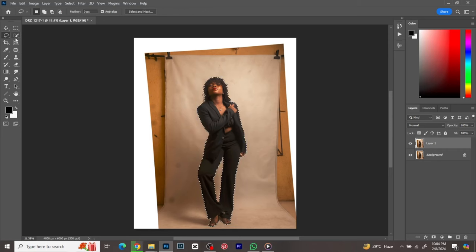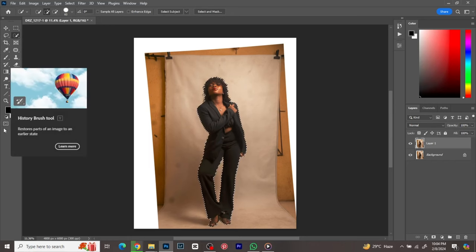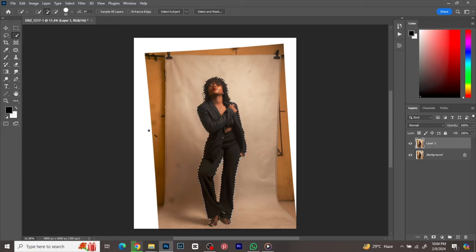We have the lasso tool, we have the quick mask tool, we also have the edit in quick mask, we also have the pen tool. But for me, I use the edit in quick mask because it allows me to use my brush to fine-tune my selections. So I use the edit in quick mask tool, and then I use my brush to fine-tune it. So let's just go. So I've selected the edit in quick mask.